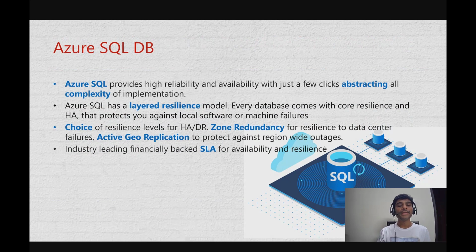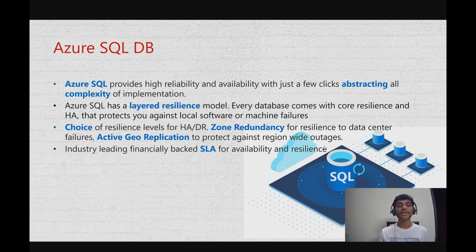Azure SQL has industry-leading high availability and reliability guarantees, and all this is done by abstracting the complexity from the end user. All that you have to do is a bunch of clicks, and then you enable high availability and disaster recovery. And SQL has a layered resiliency model, wherein every database within the region has built-in high availability. If the region has zones, then you land up in one zone. If the region doesn't have zones, you still get the built-in high availability.